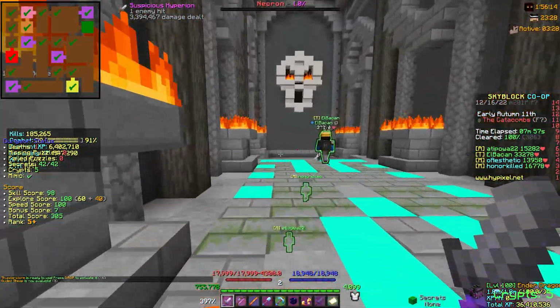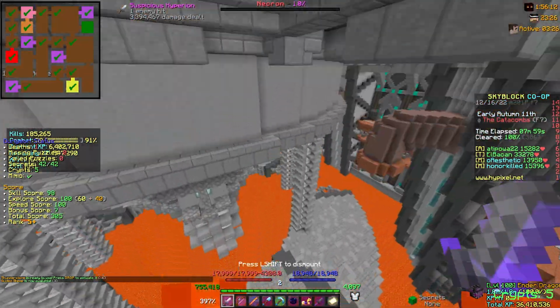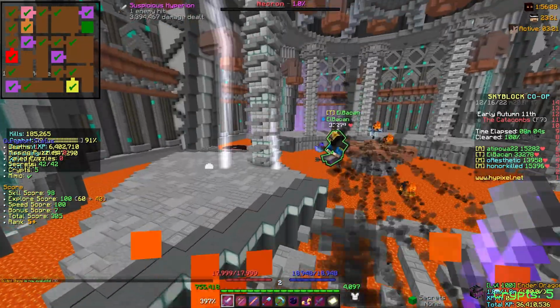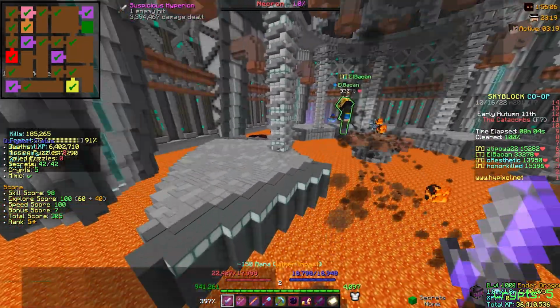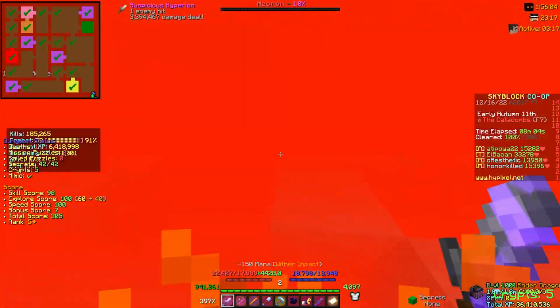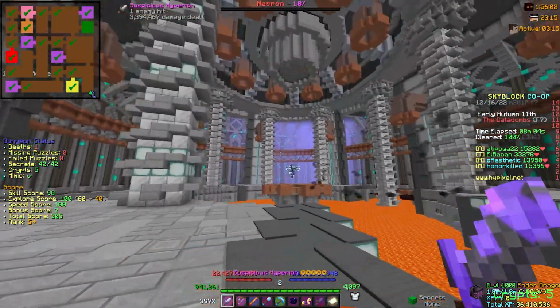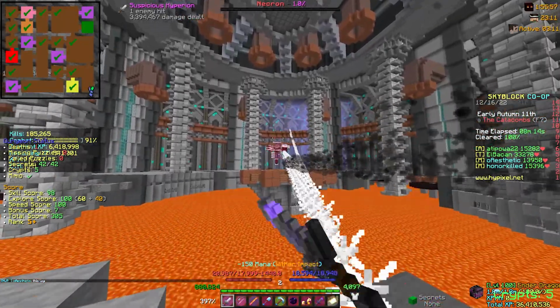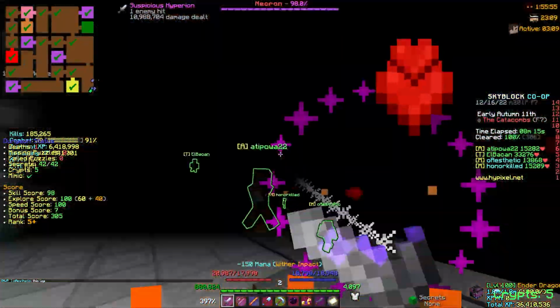Yeah, and honestly, this run isn't too bad, going to the final stage of Necron at 8 minutes. It's not great. Earlier today, I was getting some pretty good runs, like 6.5 minutes and stuff like that. But you know what? Every run is different, especially when you just randomly join Party Finder. And the server is pretty laggy, as you guys can see.